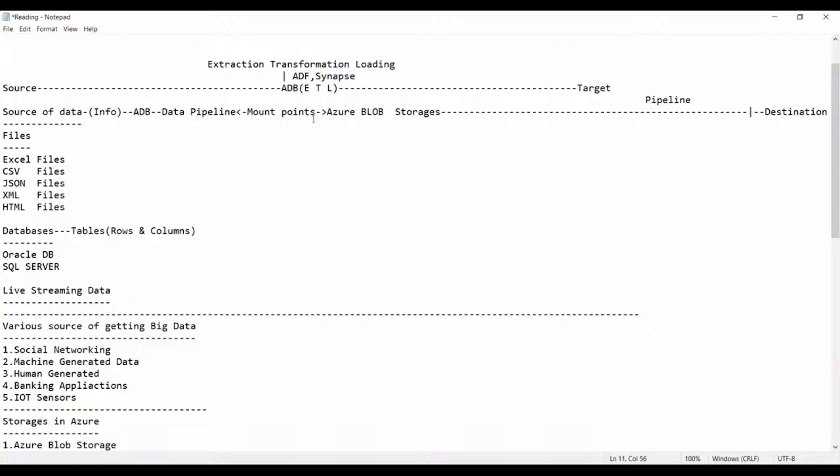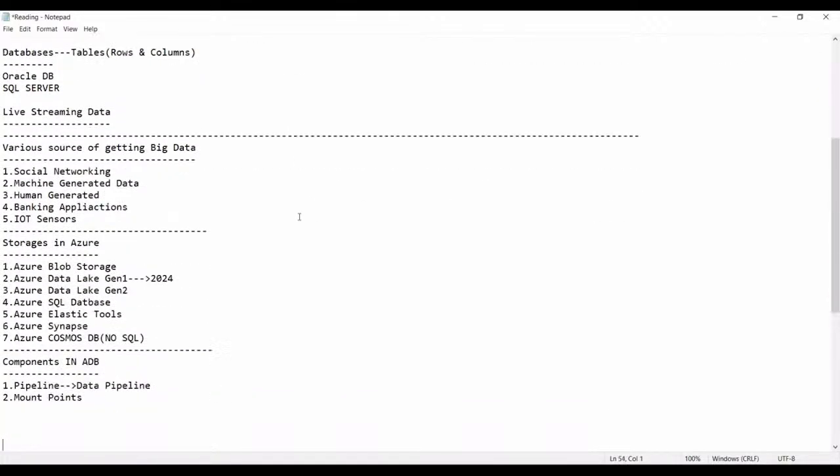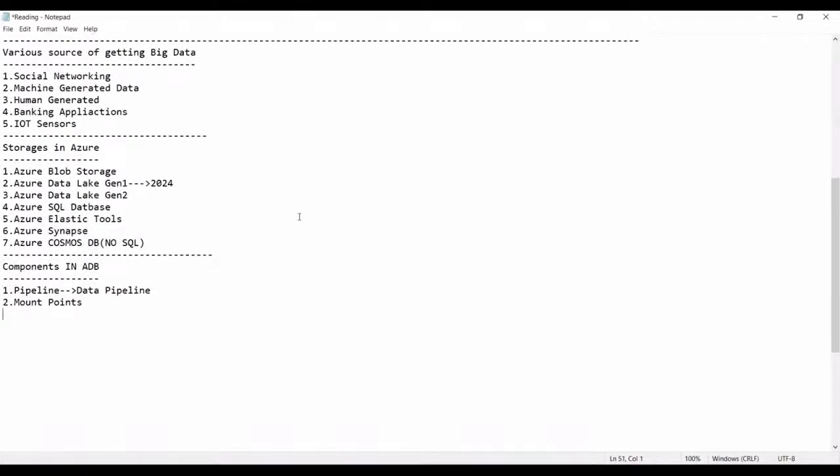Whereas the third component of the ADB here, yes, guys, these are called, what is that? Data sets. But here we also call them data frames in Python. Okay, data frames.